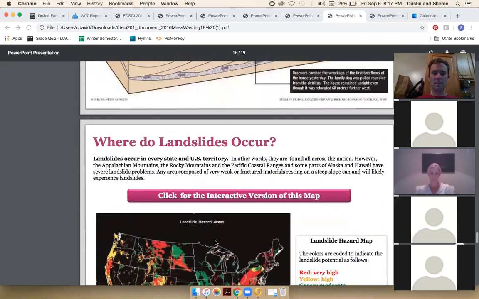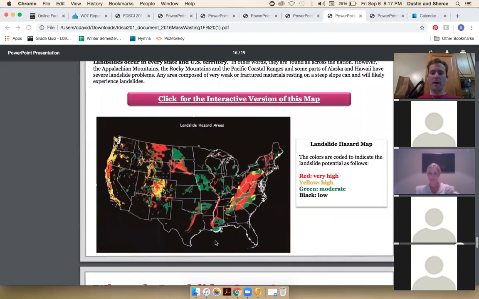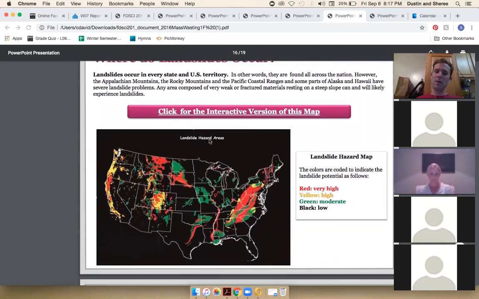Okay? Next one. This is a really good one because there's a test question that comes from this. So take note. Now you may not get this test question because a lot of the tests randomly choose from a pool. But there's a really good chance you'll see a question like this saying, where are some likely locations for landslides to occur in the United States? And the simple answer is wherever you have topography, wherever you have hills or mountains, it makes it really likely that that's going to be a region prone to a landslide.